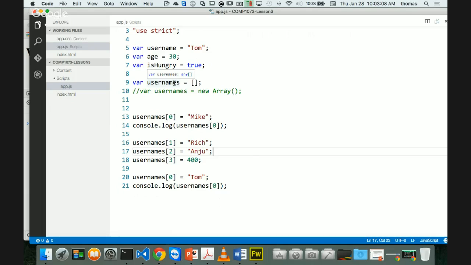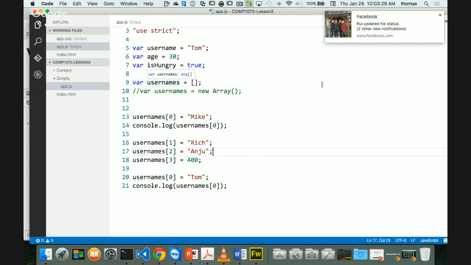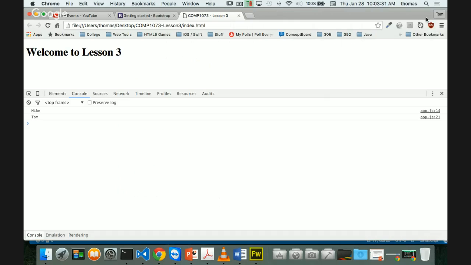And I'm telling you right now, from a best practice perspective, this would be very bad, right? Because it doesn't make any sense that the fourth slot in my usernames array has a value of 400. And it's a number, it's not even a string. Doesn't make any sense. You could do it, but we don't want to do it, okay?